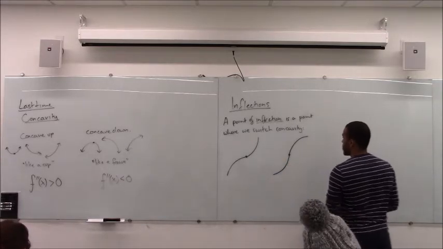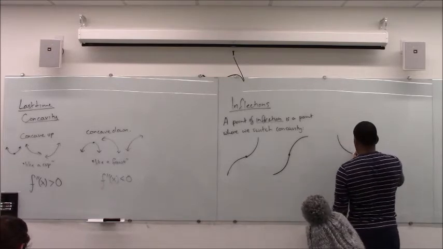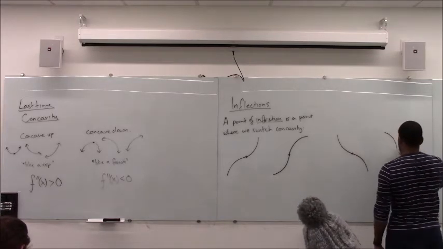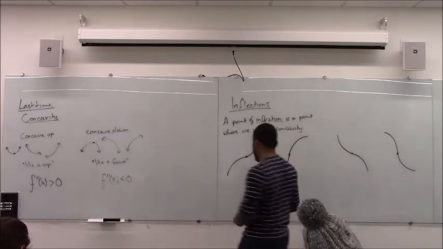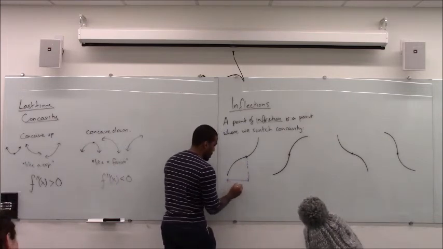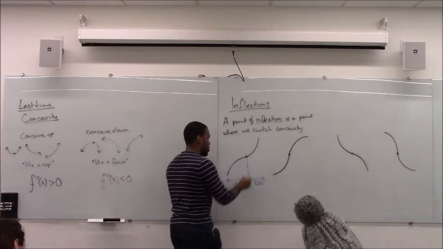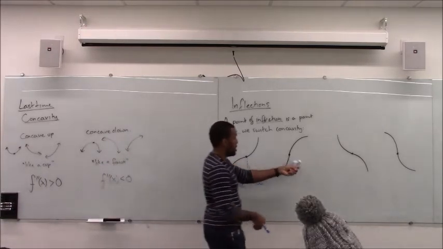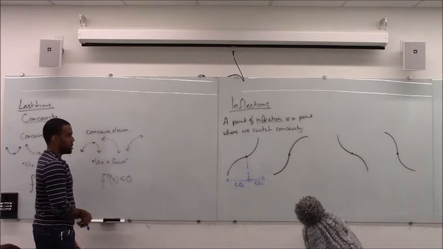So these are two increasing examples. You could have decreasing examples. So you could be going down, and then you switch like that. Down like this, and you switch like that. So there comes a point where concavity is changed. So here's the point. Notice that on the left side of it, we are concave down, while on the right side of it, we are concave up. This location where you actually make that switch is called a point of inflection. So these points here are points of inflection because we changed concavity at those points.